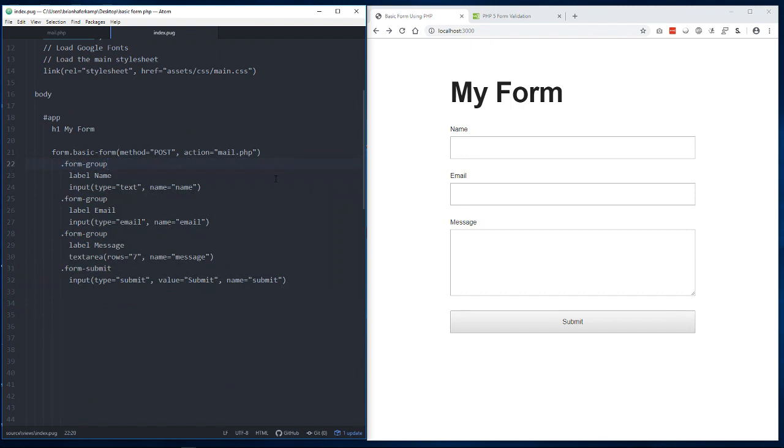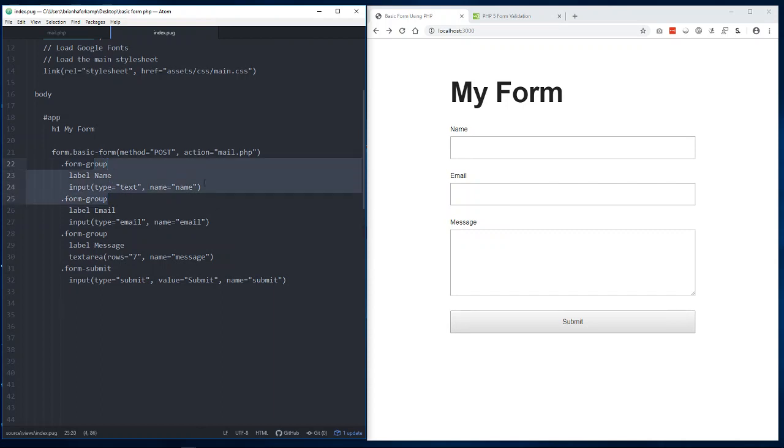The first method of form validation is given by the browser, so it's done on the front end. You can do some form validation on the back end for all these, but it really just requires one word to make sure that people are filling in all the things that you need them to on the front end, so that they don't even get to the submit process. So let me show you.